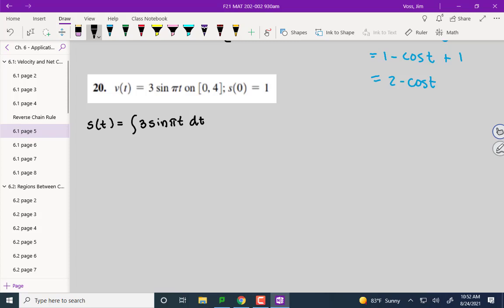Well, still go 0 to t. We're looking for a function on that 0 to t interval. But when we do the integration, we're going to have to use that reverse t rule and divide by pi. So the pi t there is only going to come into play when we do the integration. It's not going to affect the integration.